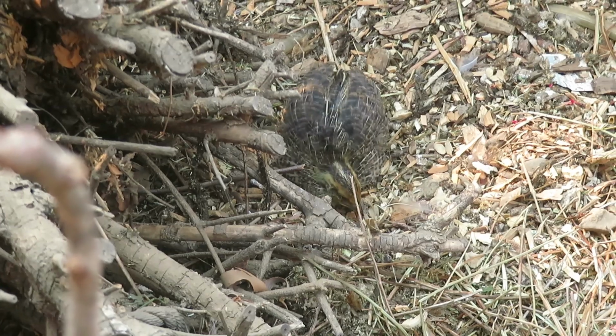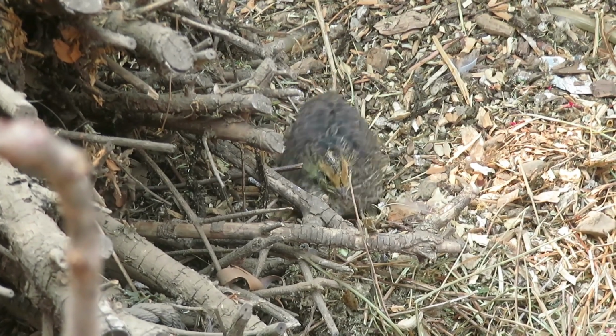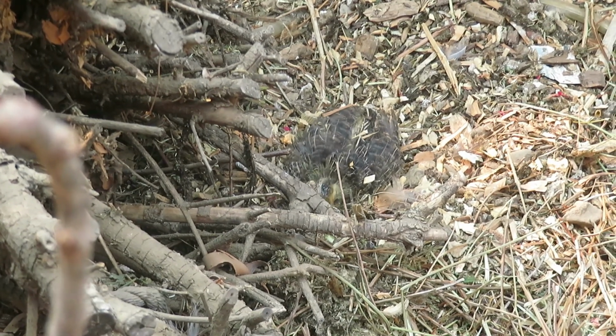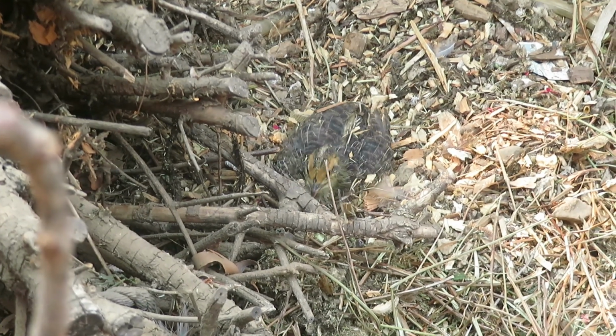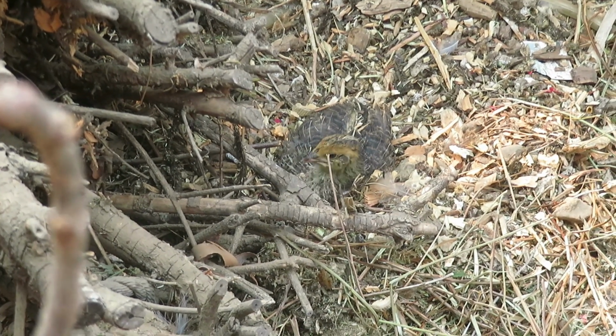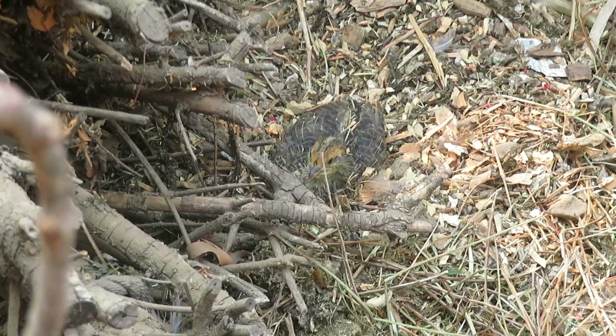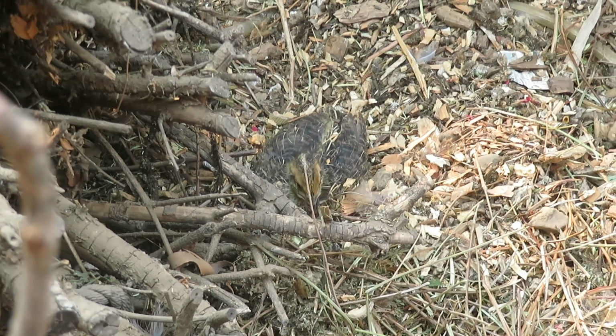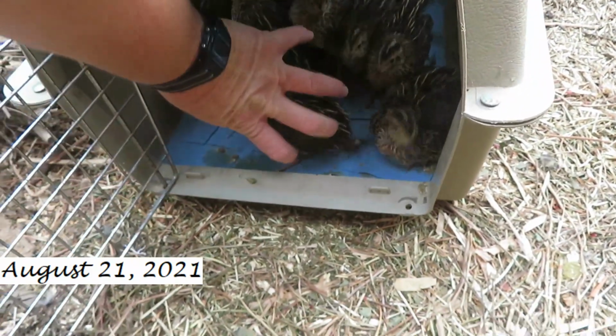But I have two mama-raised babies, and I just chose the smallest ones because they were a few days older than the one that she hatched. And now they are 3 weeks old, and it's time to have their brothers and sisters join them. Just so happens that both of these ones, again, chosen because they were the smallest, are both female. So now I have two mama-raised hens in the aviary, which is pretty cool.